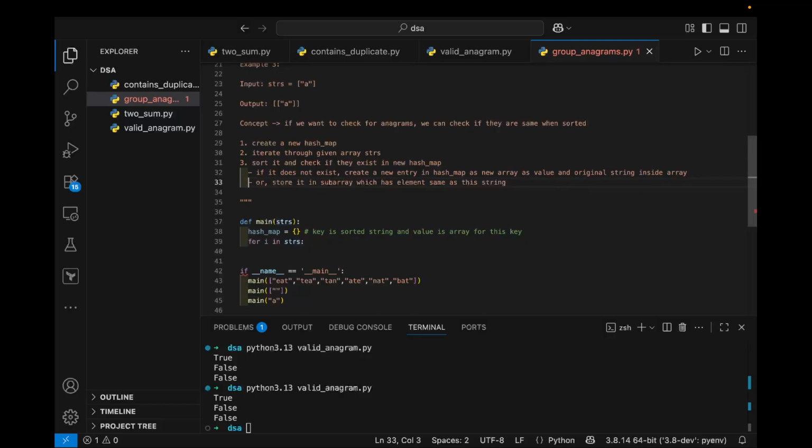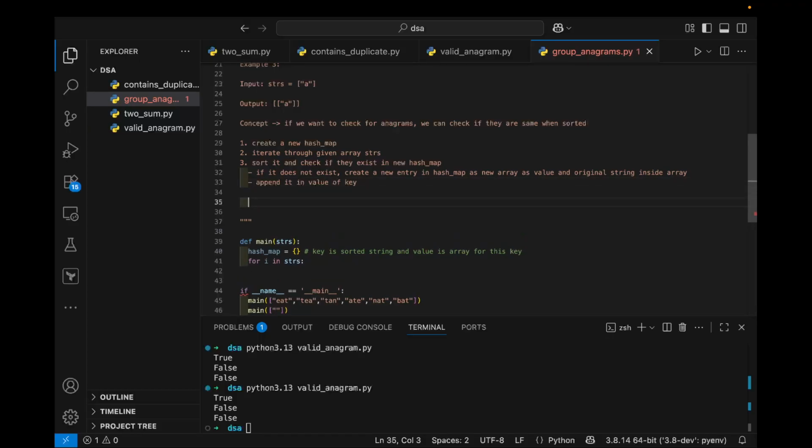If it exists, then append it to the value of the key, right? So I'm thinking something like this.